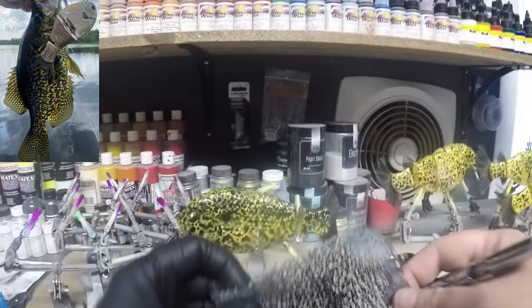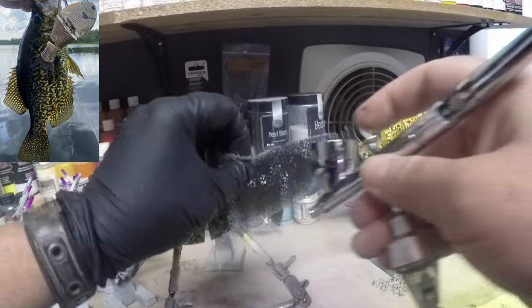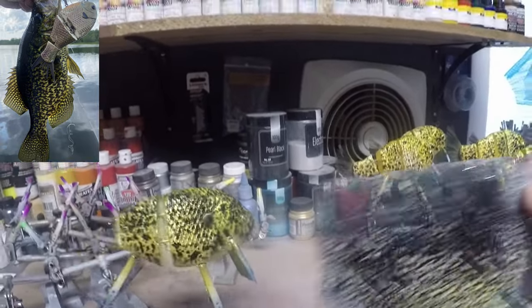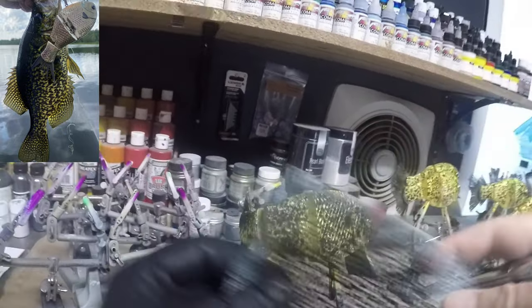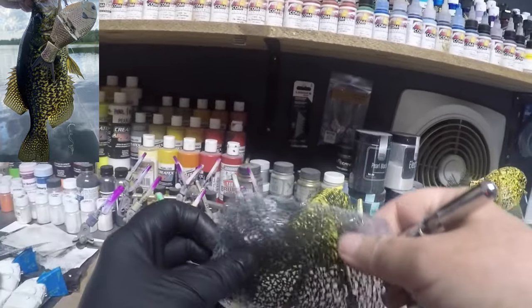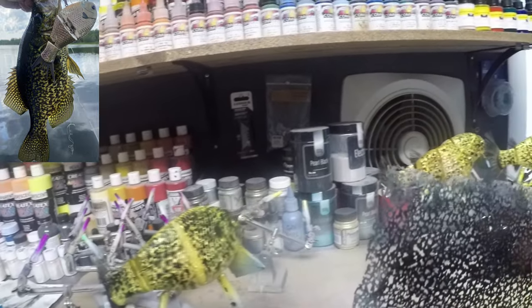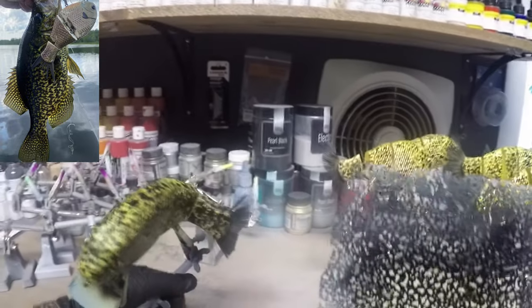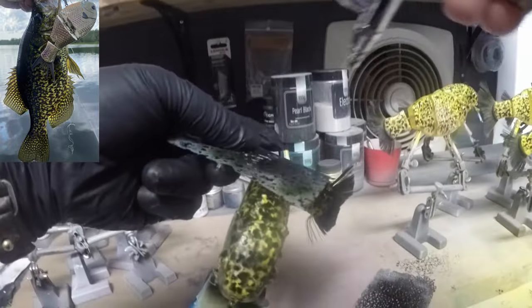Now, with the small one, just in key spots, we're going to go back and add some smaller detail in. Just maybe three mists on each side. One here, maybe one per joint section. Yeah, I said joint. As we go to the top, you're going to see the top of this bait get really, really dark.